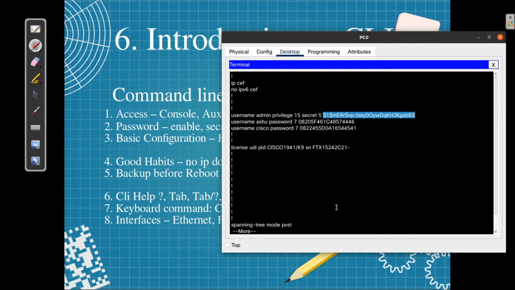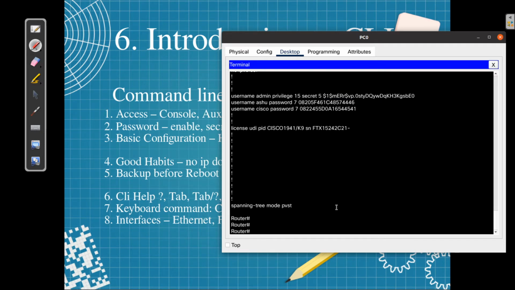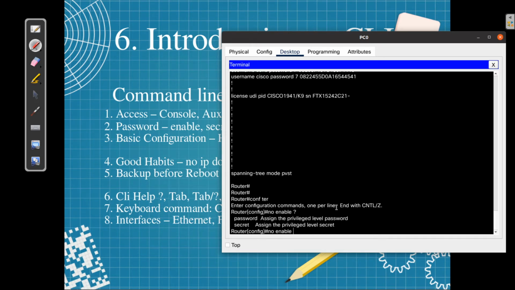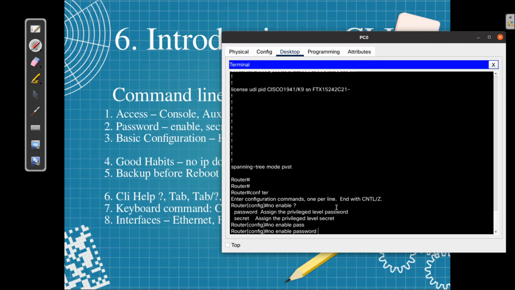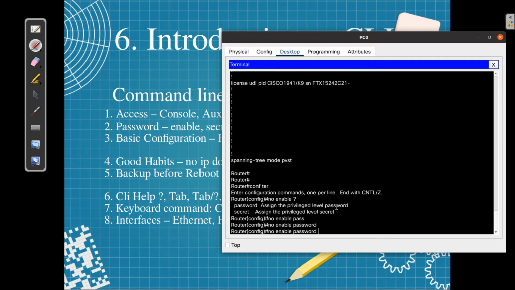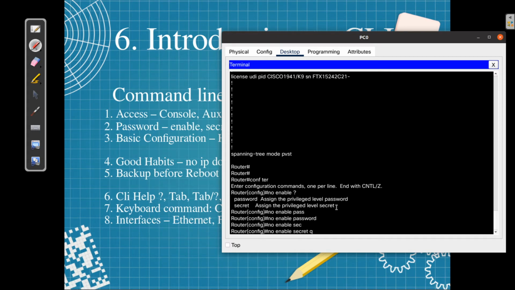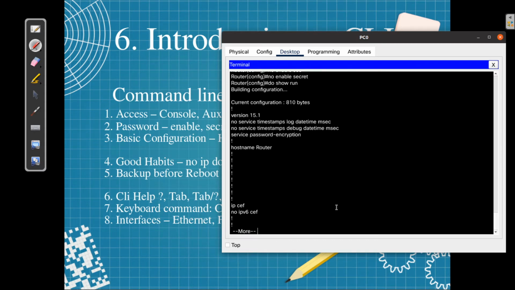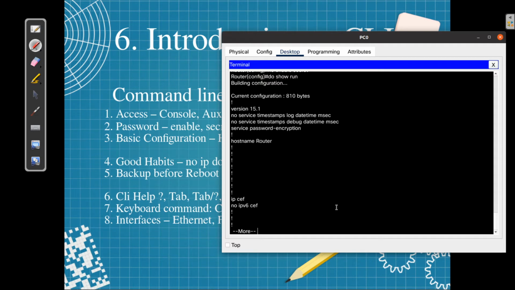Same way you can create it for the enable password. We will do no enable password, and then no enable secret one. Then we will check by running. Now there is no enable password.